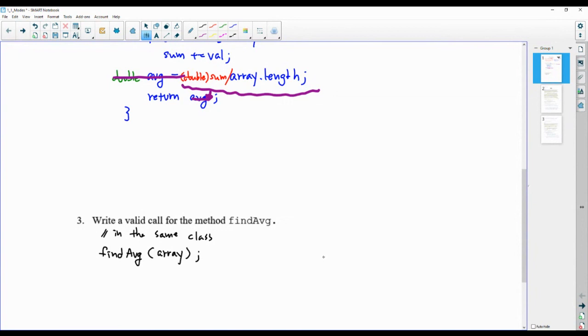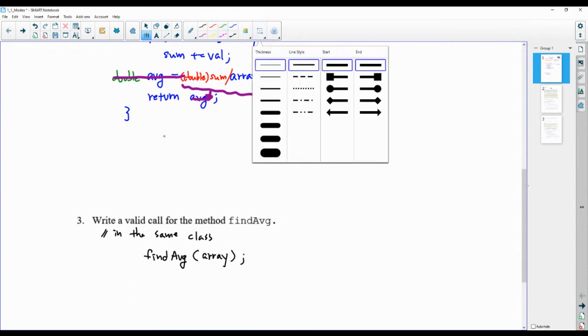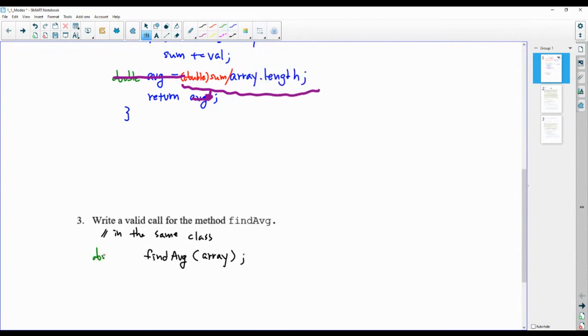That's it. But there is a problem because this one returns a double value, average. Then if I just call the method, it will not do anything. So there are 2 ways you can think about. You can store it. So for example, I can say double average equals find average array.